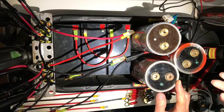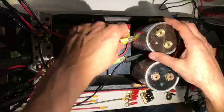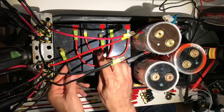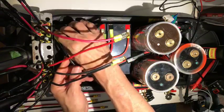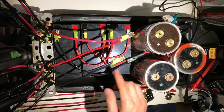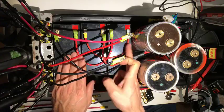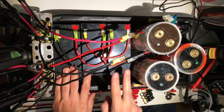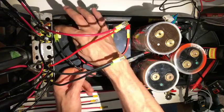Obviously for a series, you want to do positive to negative. How are the batteries hooked up right now to the controller? The way they were hooked up is like this. This was going here, this was going here. Series to add voltage. So 12 volts each, 36 volts. The way they're wired is positive to this negative, this positive to this negative. And then coming out, what completes it is going positive and negative to the controller.